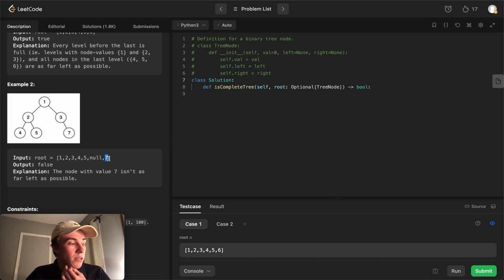In that case, we would return false. Otherwise, if it's a contiguous sequence of numbers and then at some point nulls start to appear, that's perfectly fine.